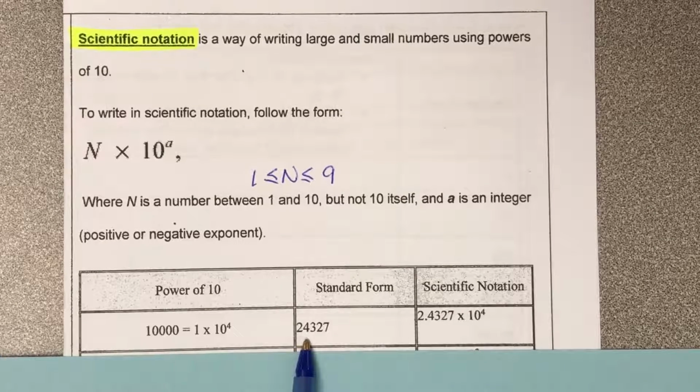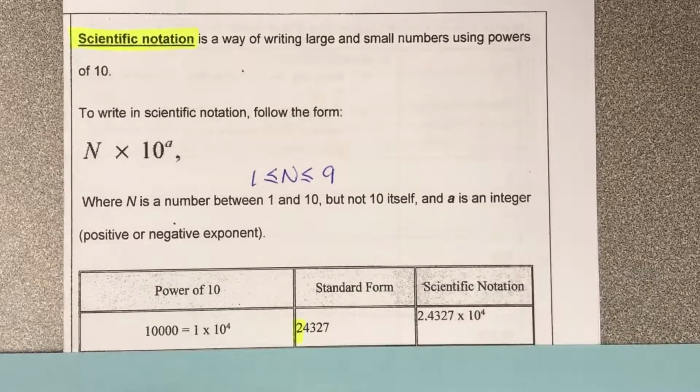So this number right here is 24,327. The significant number is 20,000. It's like the largest amount is the biggest significance. In other words, the first digit is telling you the largest amount. So here we have 20,000, then 24,000, and hundreds and tens and ones. But the largest amount, the biggest significance, is the 20,000. So that is the digit that is used in scientific notation, 2. And showing its significance will be the power of 10.